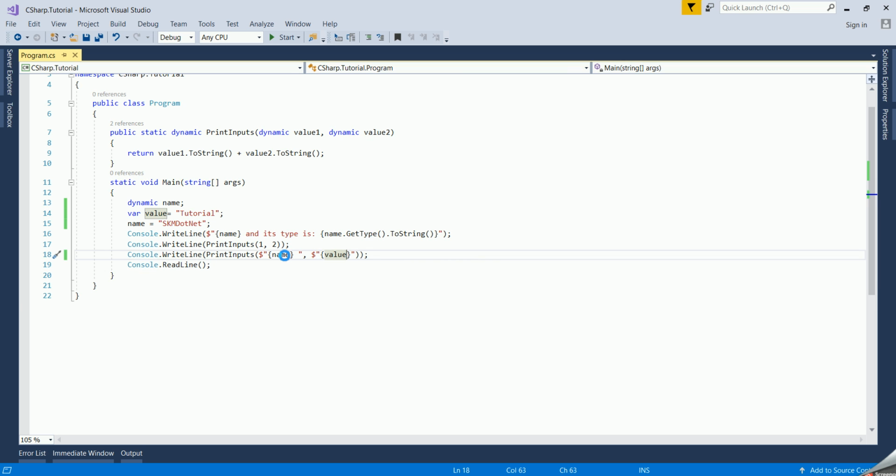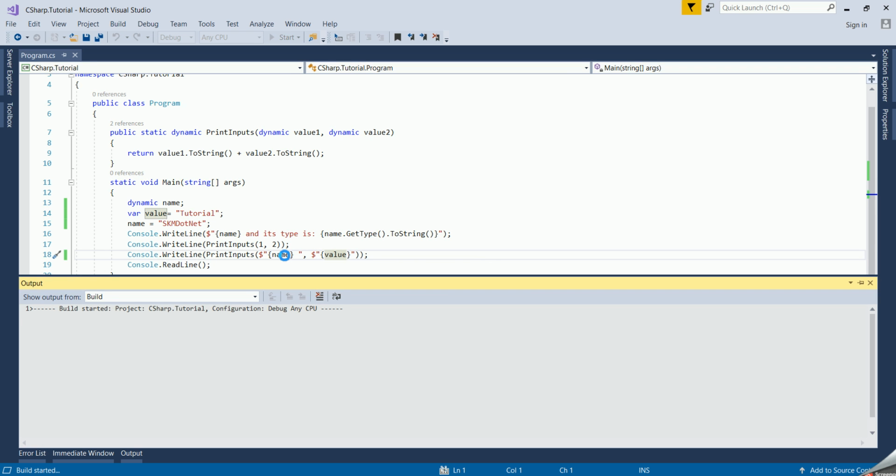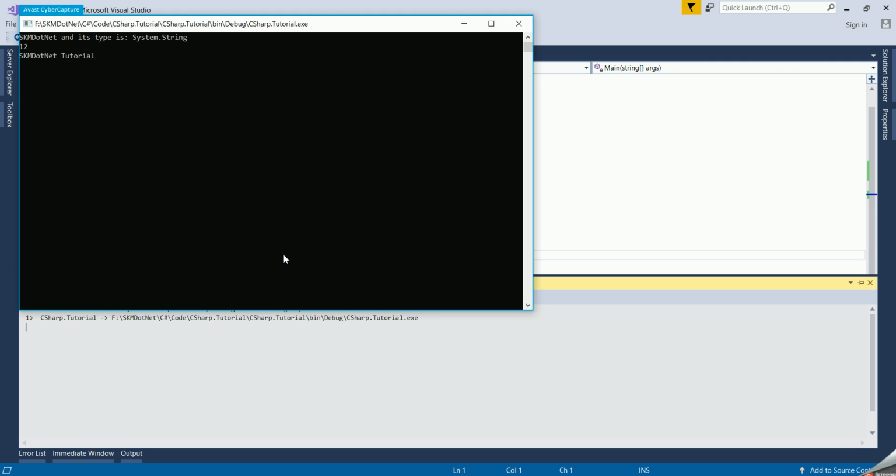Let's run the solution and we'll see how it works. See, both print fine without any error. So that's what we were discussing.